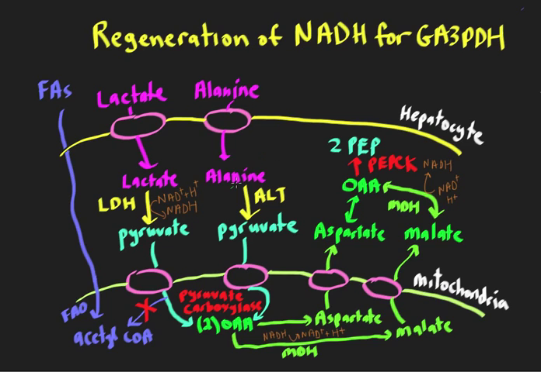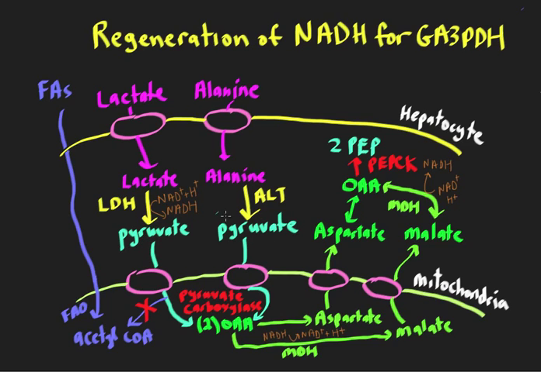Alanine, if that comes into the liver, can be transaminated through an alanine transaminase, ALT, to pyruvate. That just interconverts alpha-ketoglutarate and glutamate. Recall that that's going to be an important integration of gluconeogenesis and the urea cycle, which we'll discuss in another video. But when you're driving alanine to pyruvate here, you're also going to be turning on the urea cycle as well, which isn't shown in this cartoon.